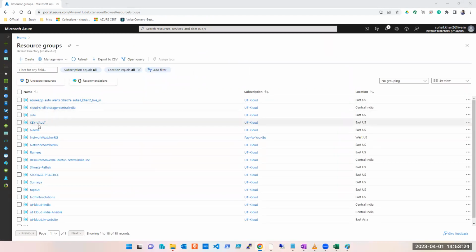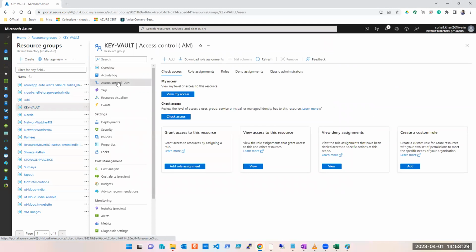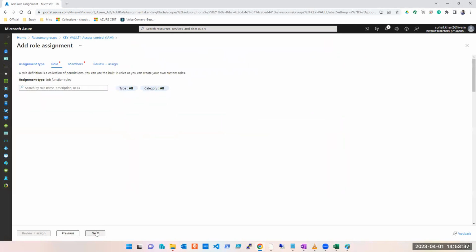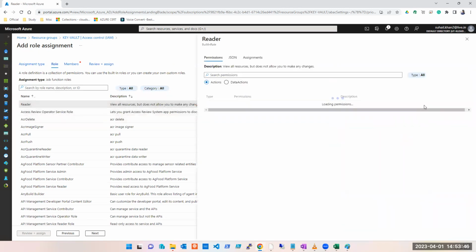You go ahead here, select your resource group, go to IAM, assign roles, privilege role or whichever role you want to assign, contributor, and then you read here. If I give you an answer, trust me, you will forget it, because this question was asked in the past also. You guys keep asking them.